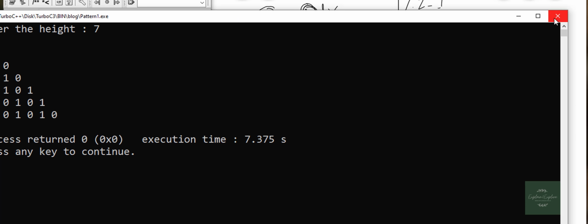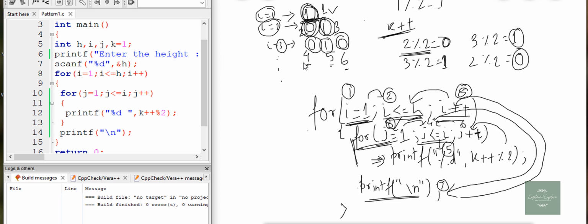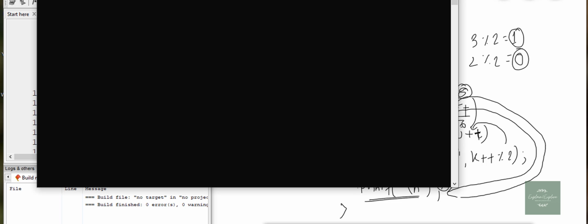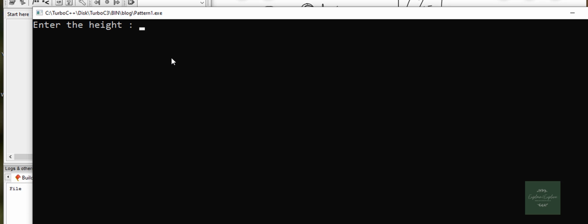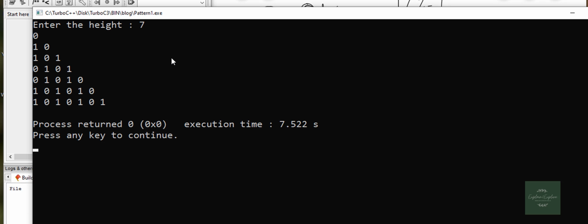Now I am going to change the starting value. It was starting from 1, so I am going to start it from 0. So let's put it equals to 0. And if I now run this code, you will be able to see it will show you 7. So now the output is starting from 0. In the previous one it was starting from 1, now it's starting from 0 1 0 1 0, and in this way. So I hope this is clear to you.